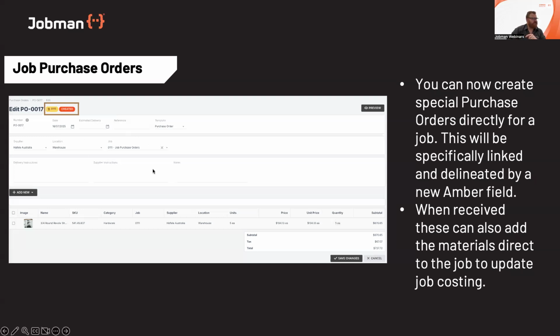The secondary way of achieving that, of course, is you can go in, create a purchase order and select the job now, and that will delineate that purchase order just for that job. Now, there's three primary benefits and there's two caveats. So I'll give you the three benefits first. Benefit number one, every material you now add to that purchase order, whether it be from your pending list, as in items that you've sourced and they're waiting to be ordered and you want them just for this.